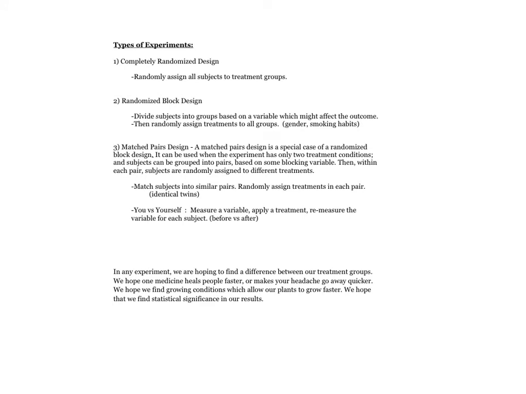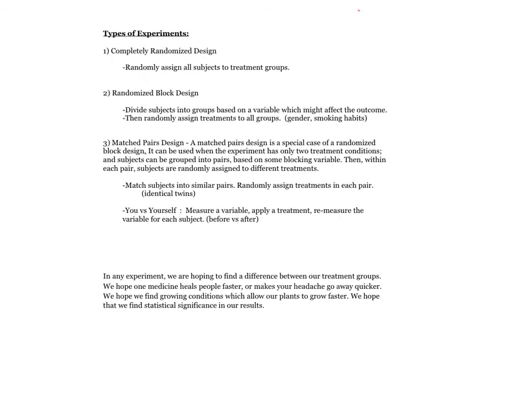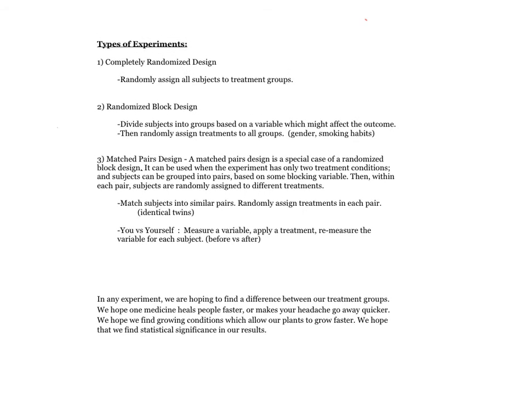Now, there are 3 types of experimental design that we're going to talk about in AP Statistics. One is the completely randomized design, and this is when we just basically take all of our subjects in one group. So we'd have all of our subjects in one group, and then we would split them up randomly into the treatment groups. So I had 2 treatments in this case. Okay, so that's a completely randomized design. All the subjects in one group, and then we randomly divide them into 2.